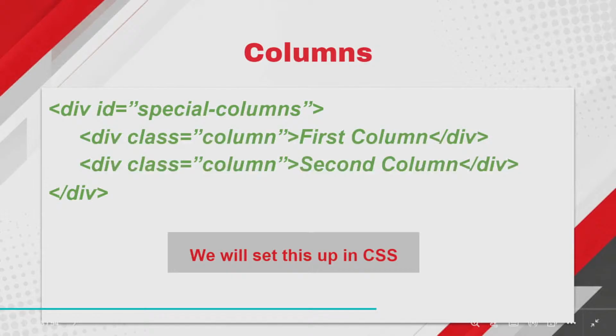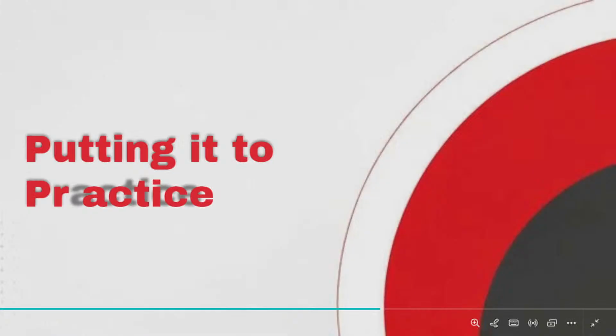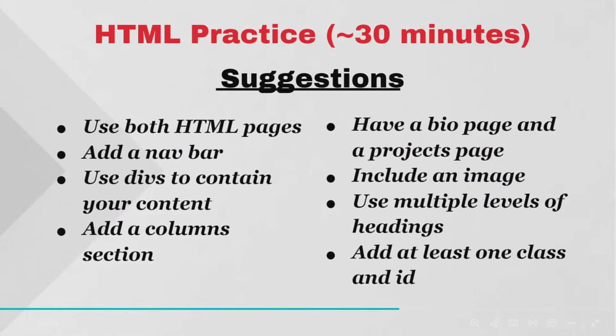Now is the first time where you guys are going to get to work with all of this stuff. And so for the next 30 minutes or so, I want you to add a nav bar. I want you to make sure that you're putting your content within divs. So where you're from, what school you go to, what you're studying, some of those main information. And then you have one that kind of talks about an experience. Use each type of label at least once each. So we're going to take the next 30 minutes or so to do that.